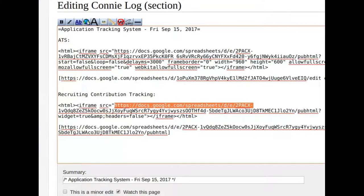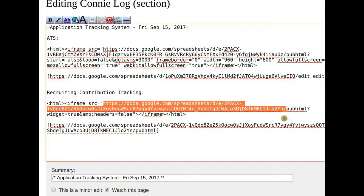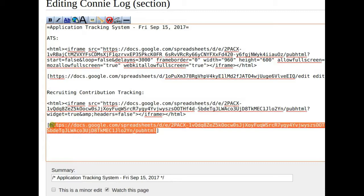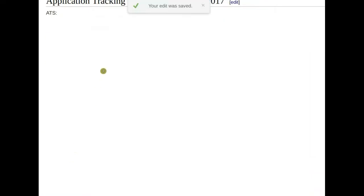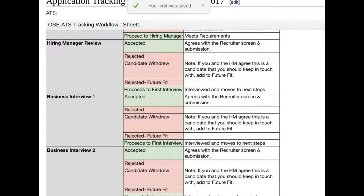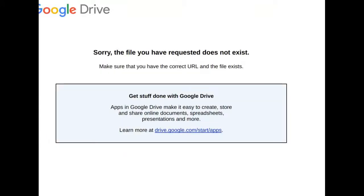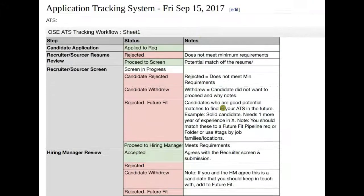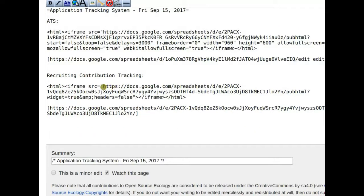But ultimately, it's just a tracking sheet. It's like, all right, core member number one. So, hey, Marcin, I need you to make sure that you post on LinkedIn, Facebook, Instagram, and maybe I've assigned you to jump on a university chat board with an engineer group here in Austin or something like that. There may not be a whole lot of value, but again, it's just a visual on who's supposed to be doing what. And this will grow a little bit.